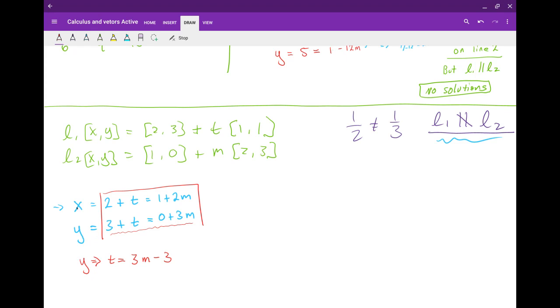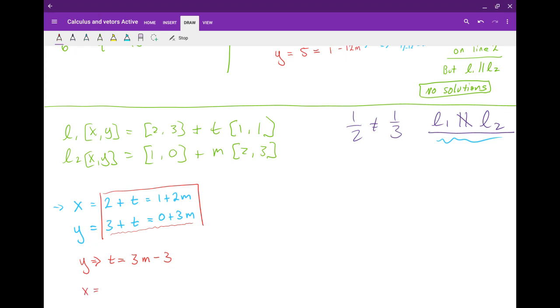And so what I do is every time I take a formula and maybe rearrange it, if it's the y formula, I write a little y there and an arrow, or a colon or something like that. I can't write equals here because it's not that y equals t, because y equals 3t. So I can't write y equals t. But I can just remind myself that I've used the y formula.